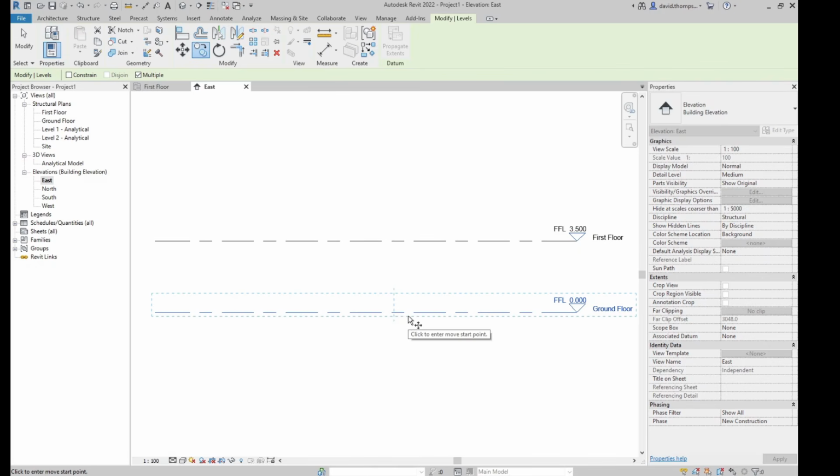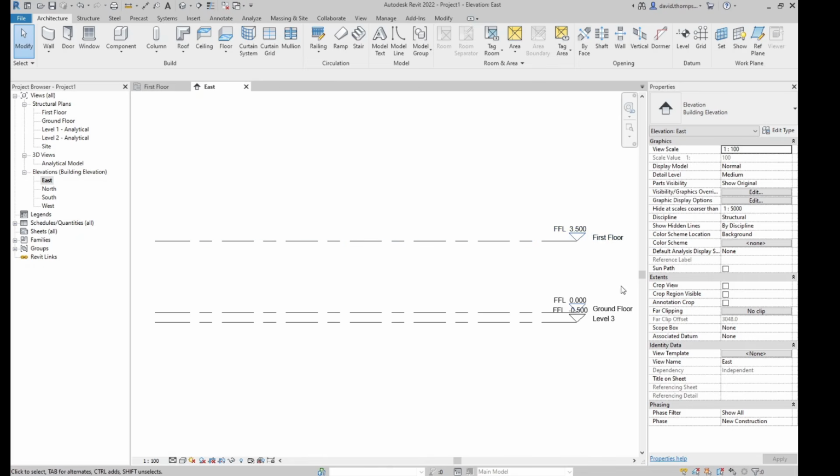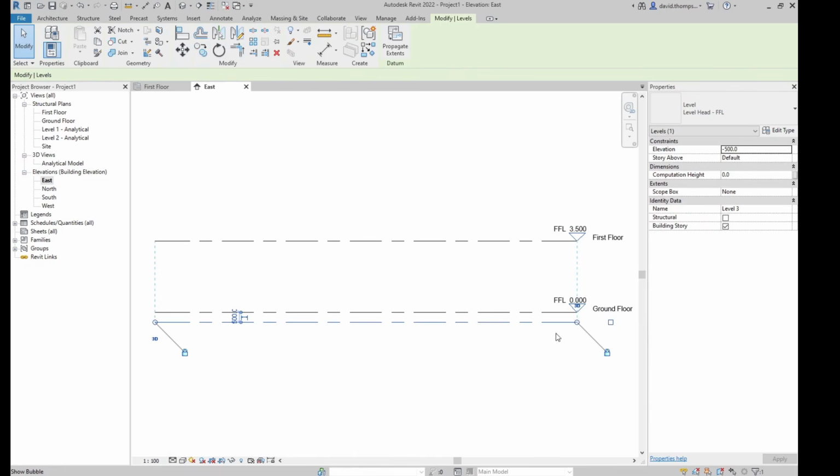Then we're going to click at the end of the grid line because we're going to select our base point first of all. So we'll use our base point at the end. What we're going to do now is drag this line down about 0.5 meter, so 500 mil. Again, you can either move it by hand up and down, or you can just type in 500 like this, and that'll copy it down. Press escape a couple of times, and then we'll see we have a first floor, ground floor, and level 3. Obviously we want to rename this, so we can double click on it again.